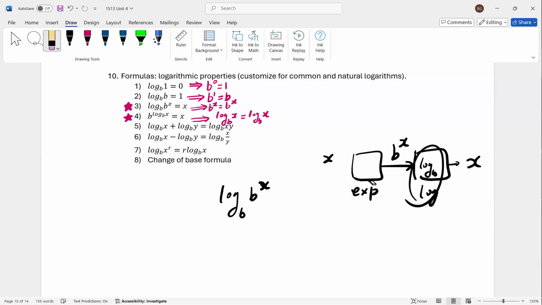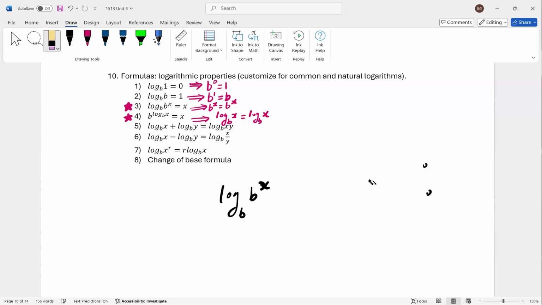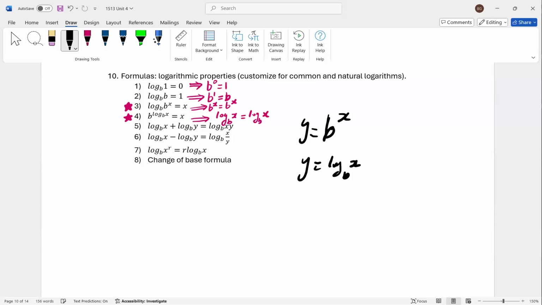Yeah, let me do it again. I think this might help you to understand, at least maybe some of you. So let's say we know log base b of x and b to the power of x. Those two functions are inverse functions, right, with the same base b. So suppose we have an input x. We let x go through two functions, and the two functions are inverse of each other. Since the two functions are inverse of each other, we should have x come out because the two functions cancel each other, right? That's what the inverse means.